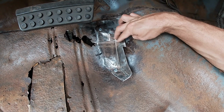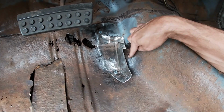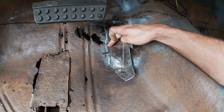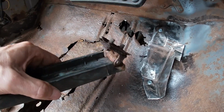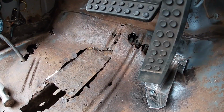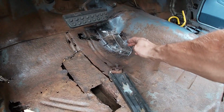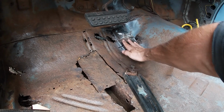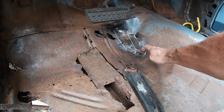So obviously I have to get this sorted, but I wasn't sure where to cut it and bend it over this piece. But I'm not too concerned about that. I went under the car and took the marker and drew out where the hole is on this piece, so I can match it up to this. So I know exactly where to drill the two holes. And then I'll put another piece of metal under the car going up. And then I'll know exactly where to drill that once I put this back on.